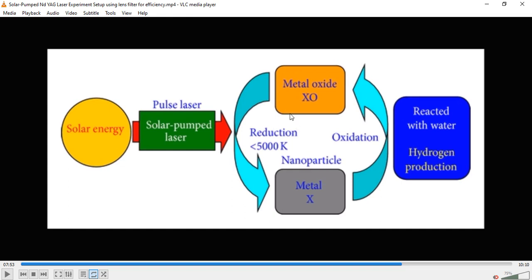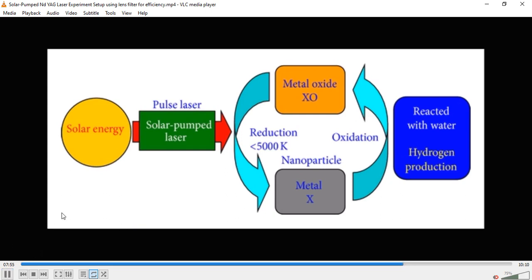So this is a potential circular hydrogen economy. When it reacts with water, the metal becomes oxidized. Say, magnesium reacts with water, produces hydrogen, forms magnesium oxide. And it's this oxide which can be irradiated, and you can do basically solar-assisted reduction, basically laser-based reduction of a metal oxide. Now, laser-based reduction is something which is quite commonly used. For example, graphene oxide can be reduced to graphene again by an infrared laser.